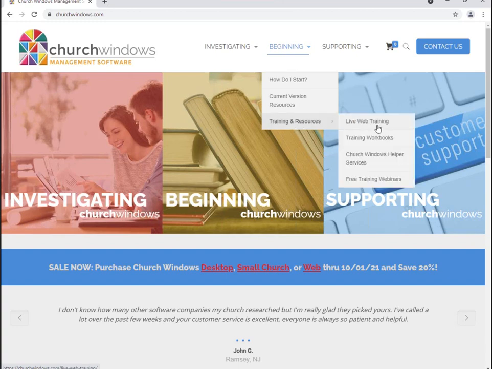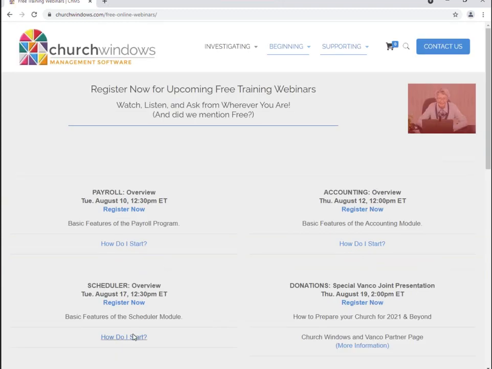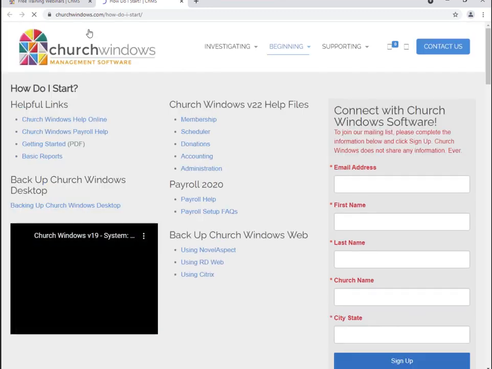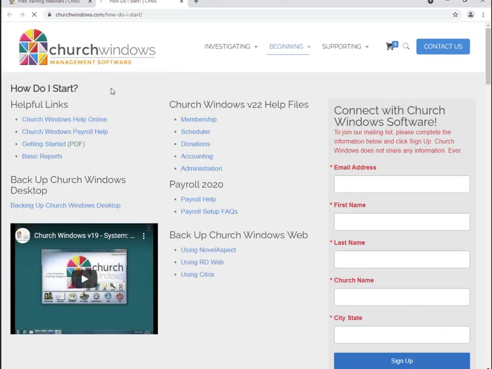So right here, one of the things we want to point out is that when we go here to beginning training resources, if I go to the free training webinars, I'm just accessing it here, but you can access this at any time. Down here, folks, at the bottom left below the event where it says basic features of the scheduler module is the how do I start. What that does is that takes you to the page on our website for basically, if you're unfamiliar with Church Windows or just starting with your database, this page has all kinds of useful information for getting started here.